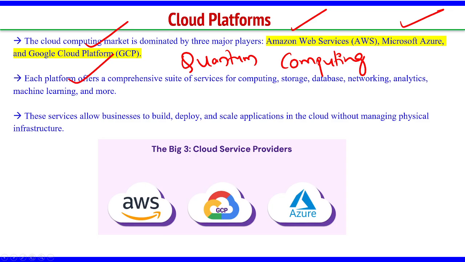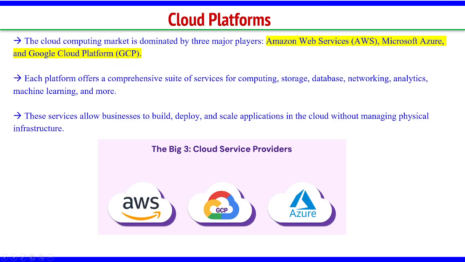See, they are all doing it for customer purpose. We want to take advantage of that. We want to do some business, some task I want to do it in the cloud. I can choose any one of them, right? So these services allow businesses like us to build, deploy and scale the applications without managing the physical infrastructure. Okay, without managing the physical infrastructure. So whatever RAM, whatever CPU clusters you need, whatever network bandwidth you need, everything will be provided in the cloud. Okay, that is the advantage.